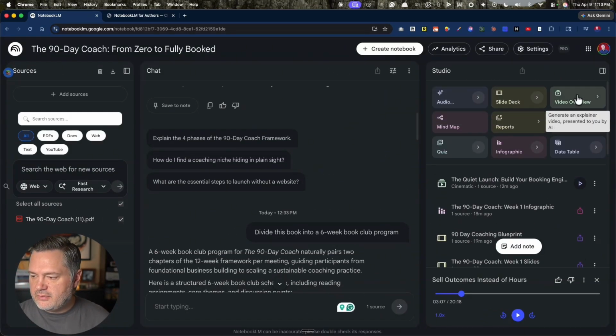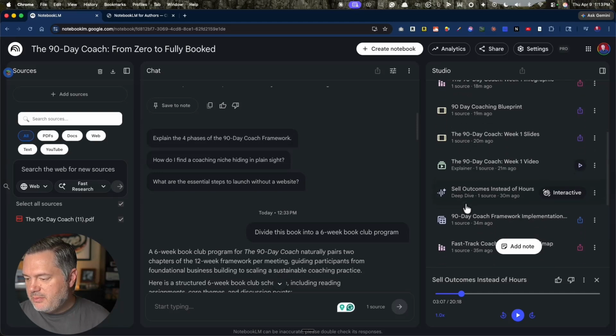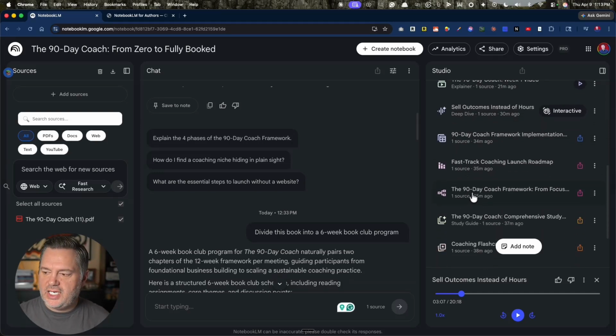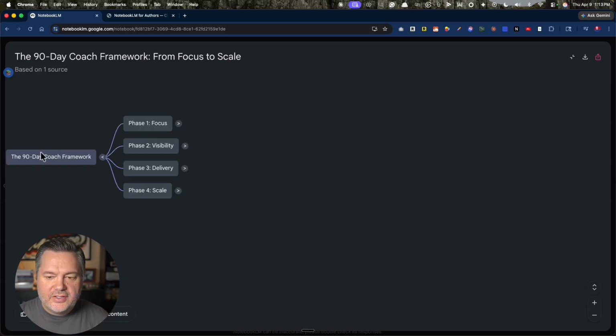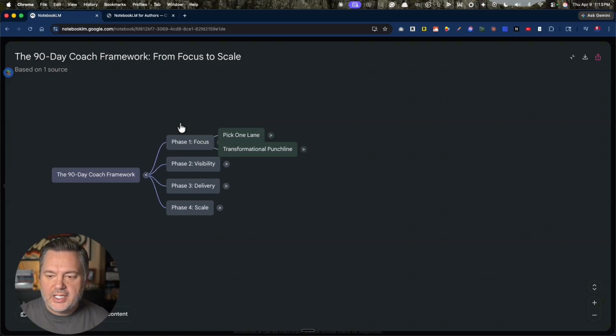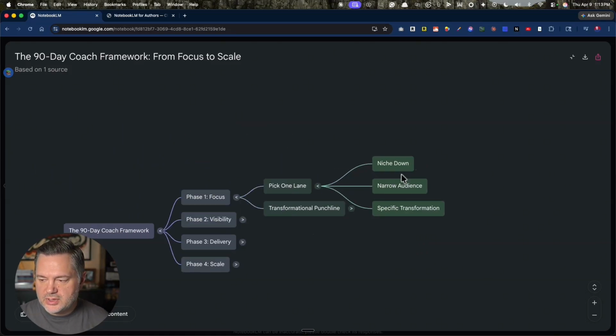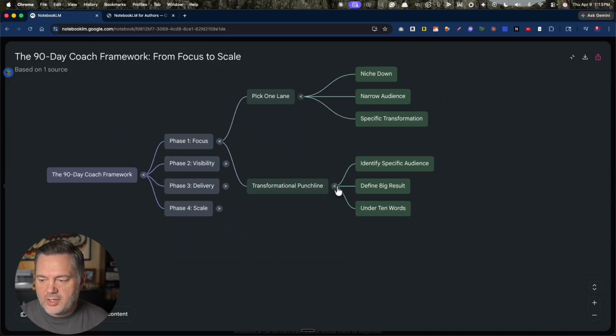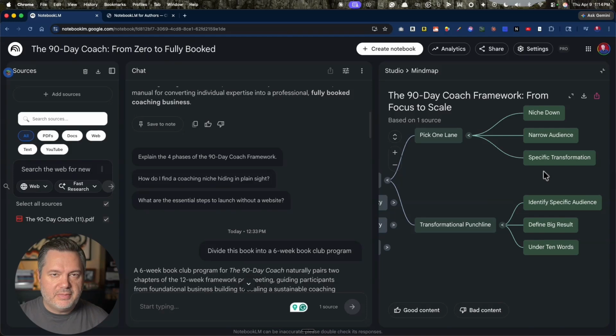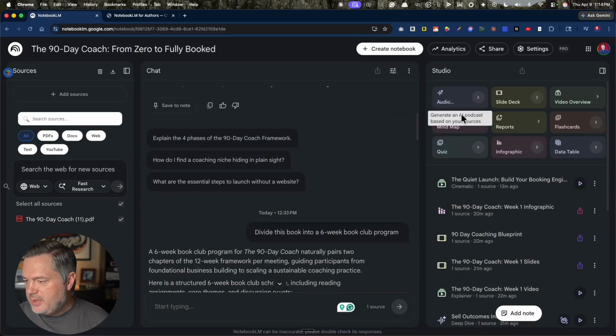So there's audio, slide deck, video overview, mind map. Now the mind map, I haven't found a whole lot of usage outside of just it being created inside of NotebookLM. I'll give you an example here. And so it did a really good job of breaking it down to the 4 phases that I teach. So I think this is great if you are teaching a live class on Zoom and you want to be able to drill in and teach some of the most important pieces and parts of your teaching. That's great. There's just not a lot of export options for this one right now, unfortunately, other than maybe a PNG file. So that is how we use the mind map.